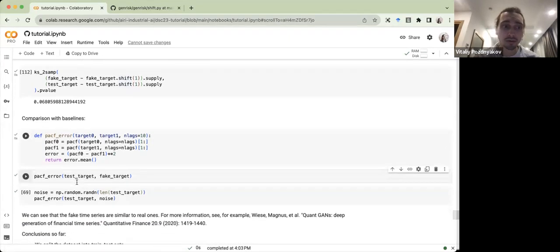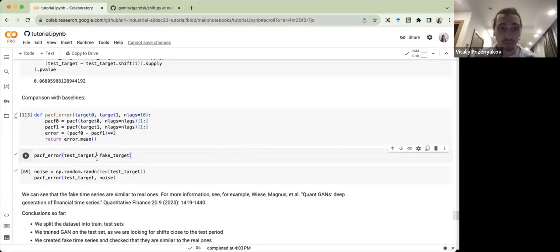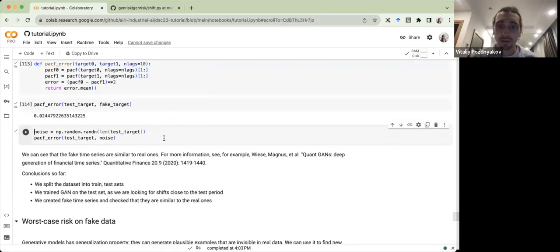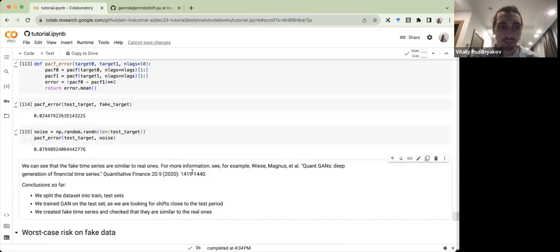Here is the error between test and fake data, and then we compare it with just random noise. Yeah, we can conclude that in general, the fake data is similar to the real data.